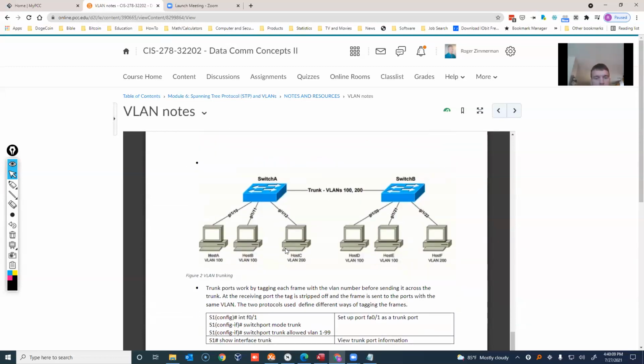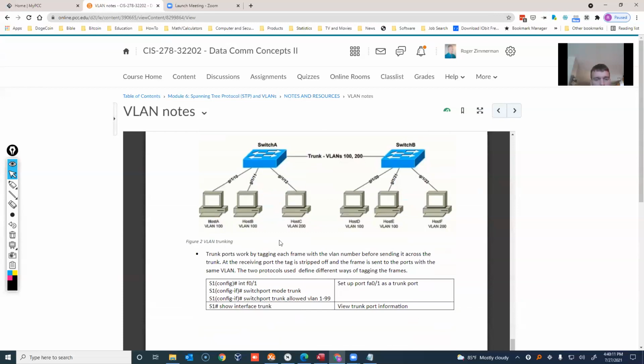So let's see, oh yes, I do have an image down here with 2 switches. So let's take a 2-switch scenario. Let's say that here I've got VLAN 100 on host A, VLAN 100 on host B, VLAN 100 on host D, VLAN 100 on host E, and then I've got VLAN 200 on host C and host F. Now, how am I going to get information from, say, host A to host D?